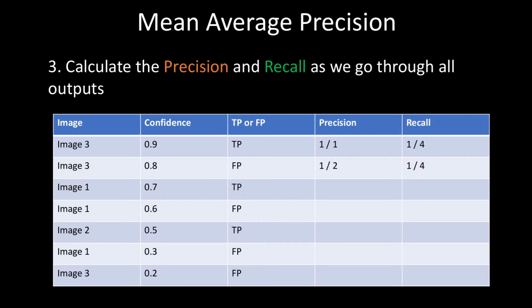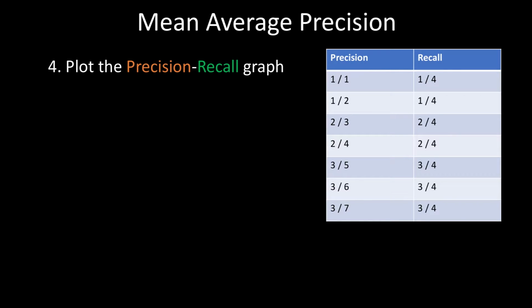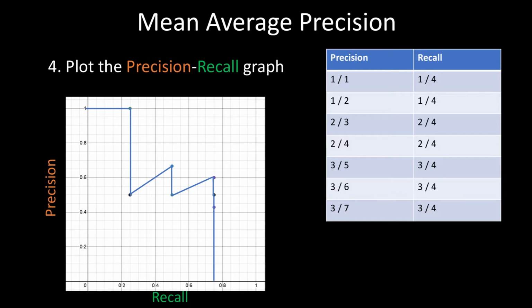And for the third bounding box prediction, we see that it's a true positive. So we're going to up the precision by 1, meaning it's going to go to 2/3, and the recall also is going to be up by 1. So the same logic applies on the rest of these bounding box predictions. These are the numbers that we're going to get. We're then going to take these values, the precision and recall, and plot the precision recall graph. If we do that, where the precision is on the y-axis and recall is on the x-axis, this is the resulting graph from those numbers.